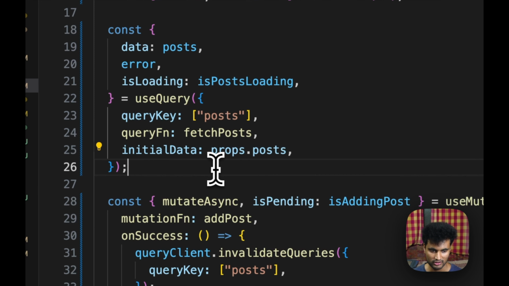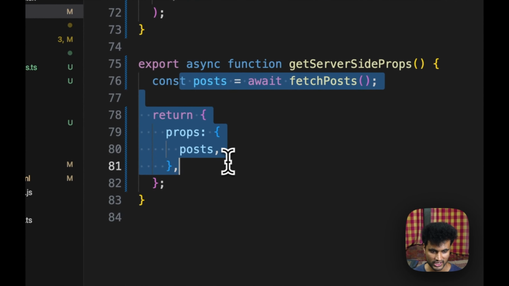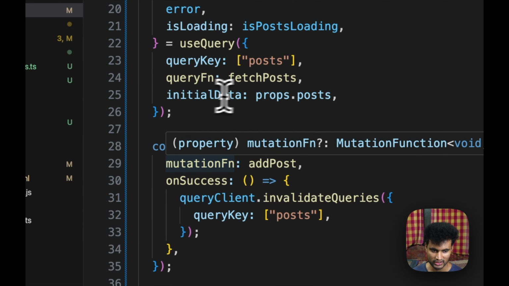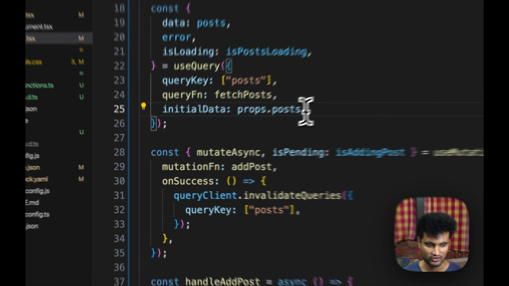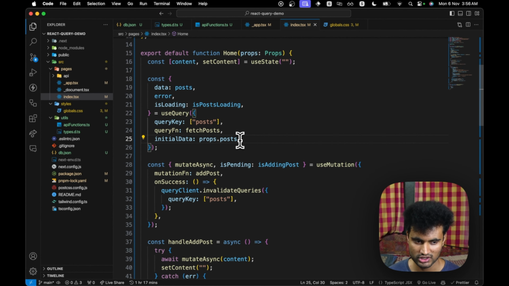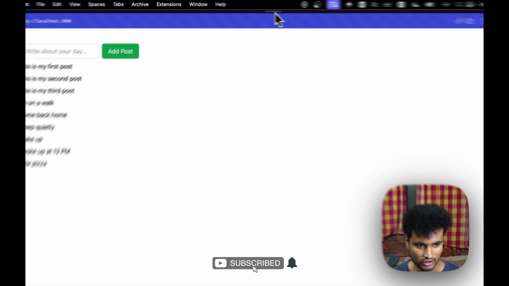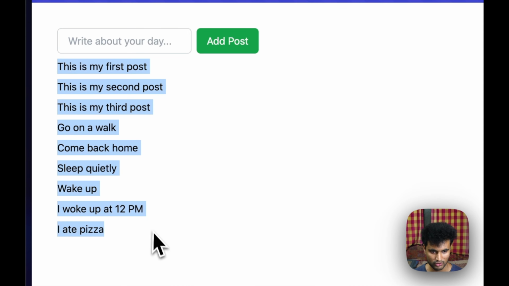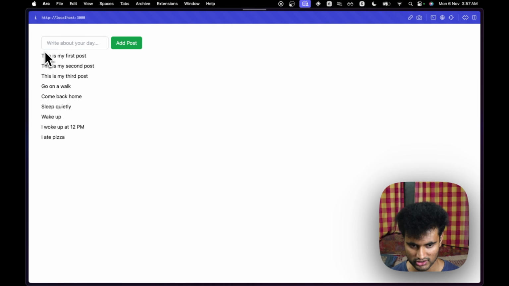So now what will happen is when the page tries to load, it will try to load the posts server side, and it will send them back to our page. And what React Query will do is take these posts and use them as initial data, so that there is absolutely no lag or loading state for your users in the first loading iteration. So let's go back to the browser, let's reload this page, and now you can see the loading indicator right here. It will go for 3 seconds, and then you will have the posts here without a loading screen. So let's reload again, and you should not see a loading screen here.